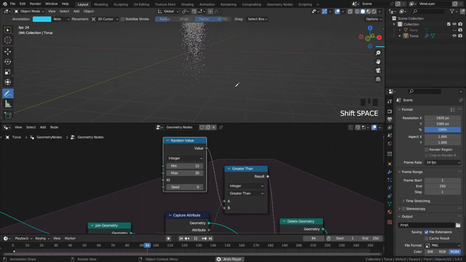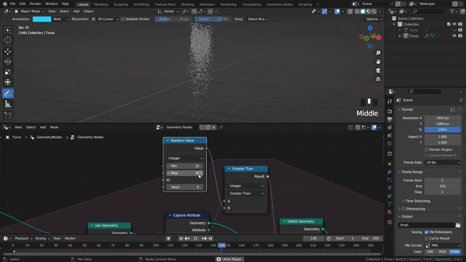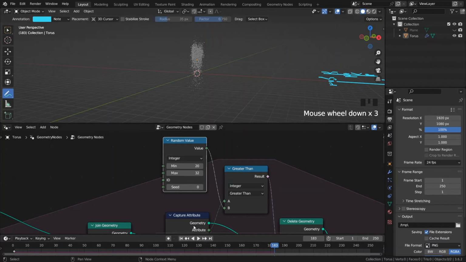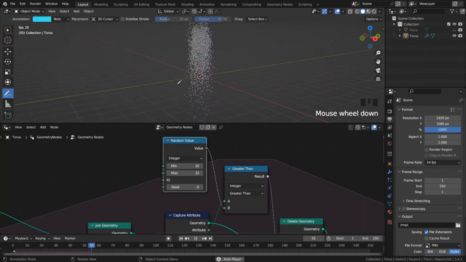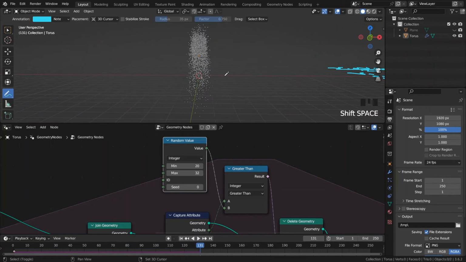I can have random values, you can see. You can change the number. Okay, here we are. This is how the simulation is working.